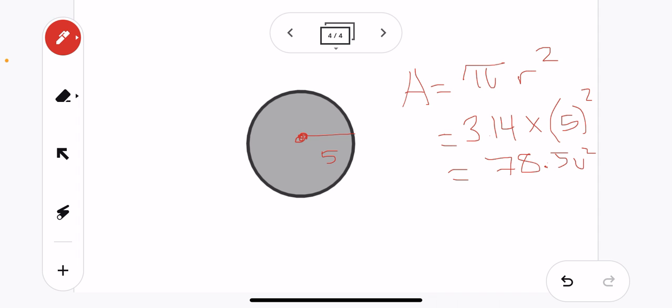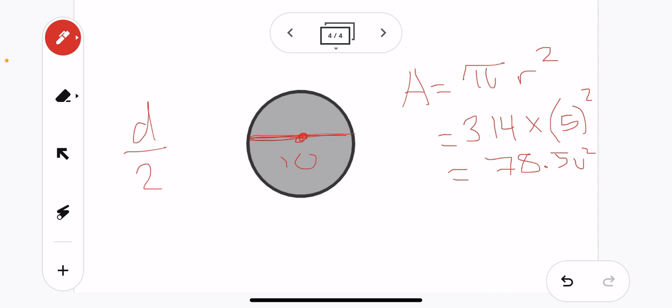So yes, just remember that this is what you need to know when you're finding the area. Remember to use those. If you were doing this in class, or if you had to do this for a test, you'd most likely be given those numbers for the radius and diameter. And if you're only given one of those numbers, like let's say you're asked to find the area of the circle and you're only given the diameter, which is 10, you can just convert that to the radius, which would just be diameter divided by 2.